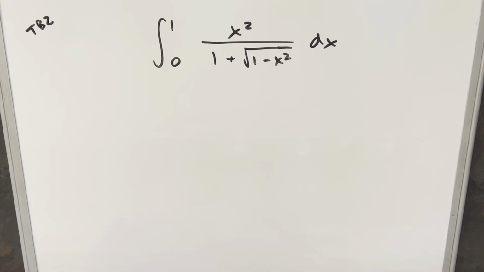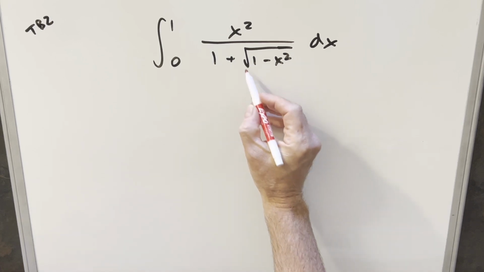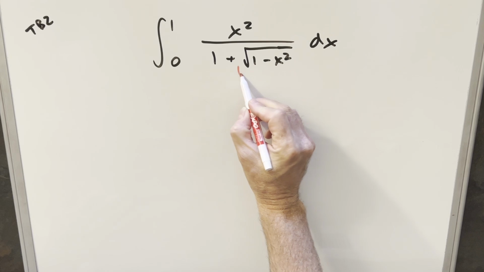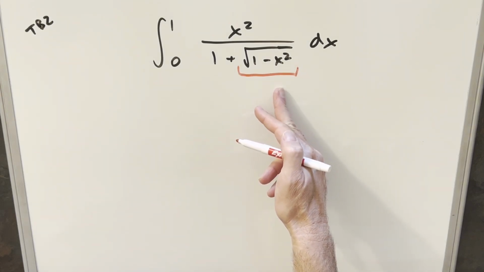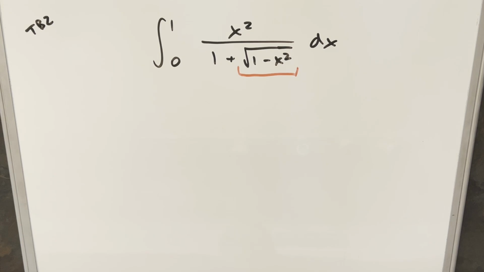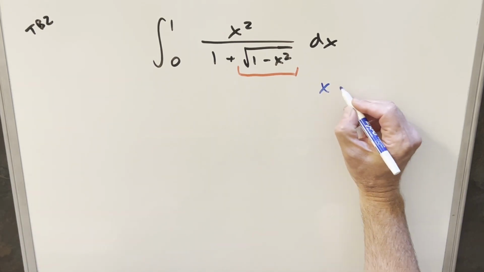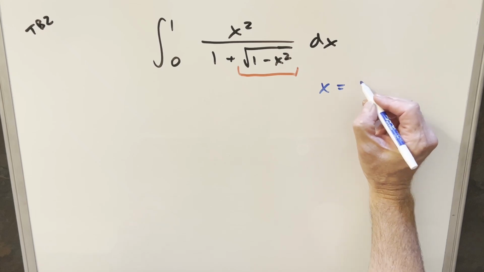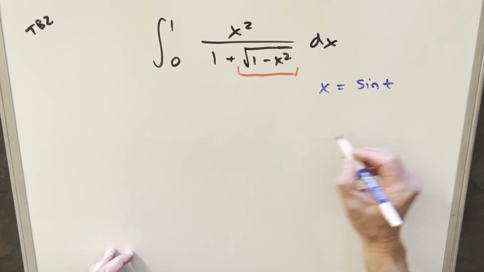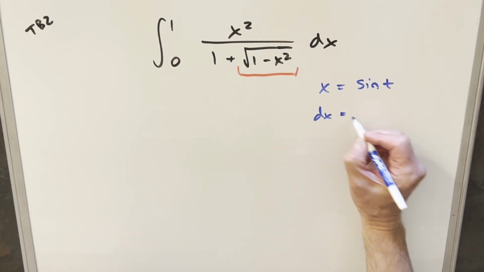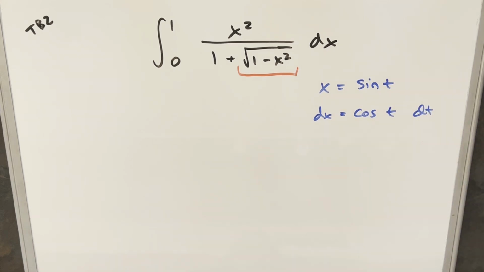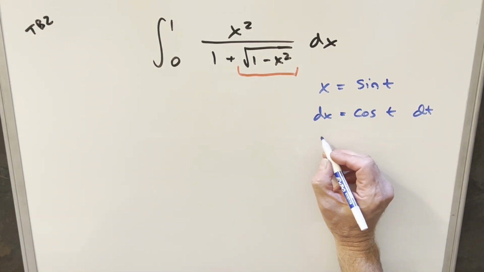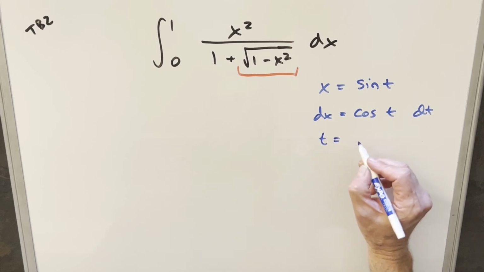The first thing I want to notice is this is kind of set up for a trig substitution. Just looking at this piece right here, this would be a good trig substitution, doing x equal to the sine of t. Now, it's not clear how it's going to work with everything, but let's give that a try. So I'm going to set x equal to sine of t, take a derivative, then dx is just cosine t dt. Now I can rearrange this equation, getting a value for t, taking arcsine on both sides.